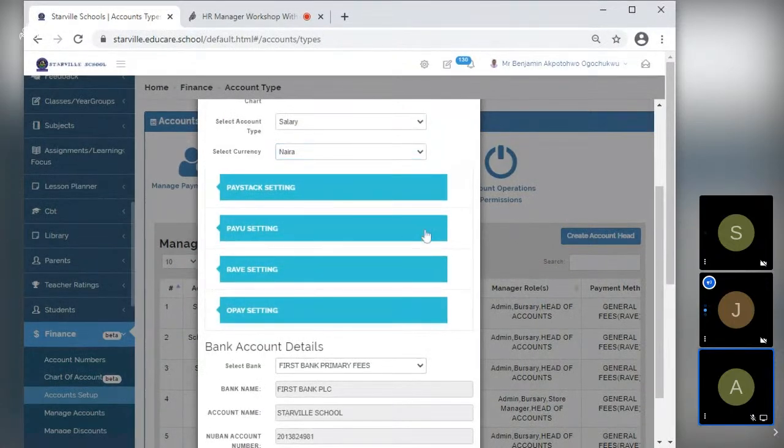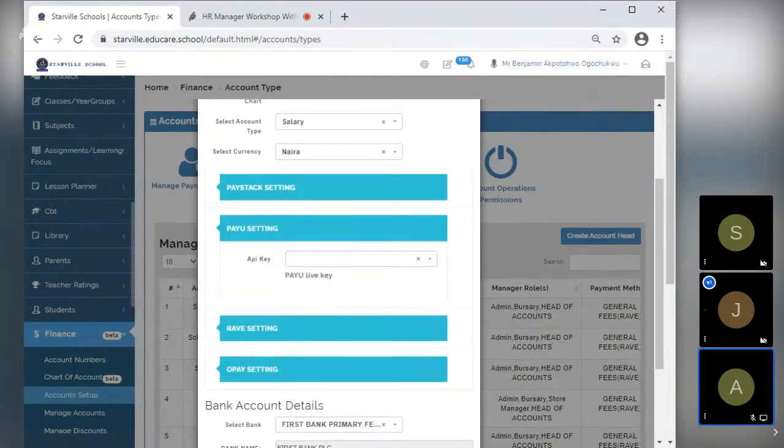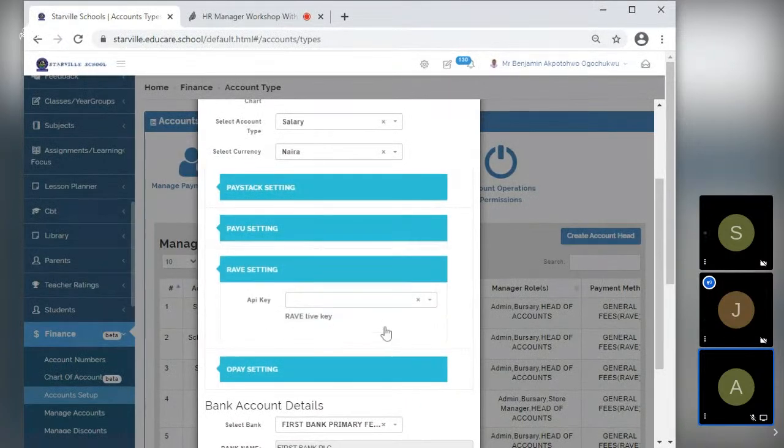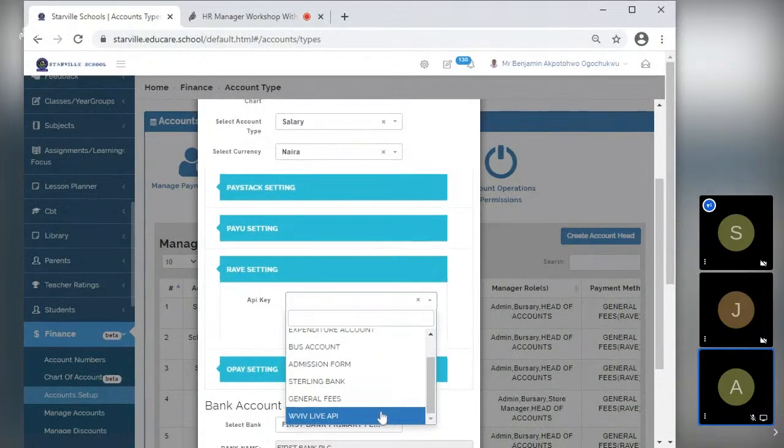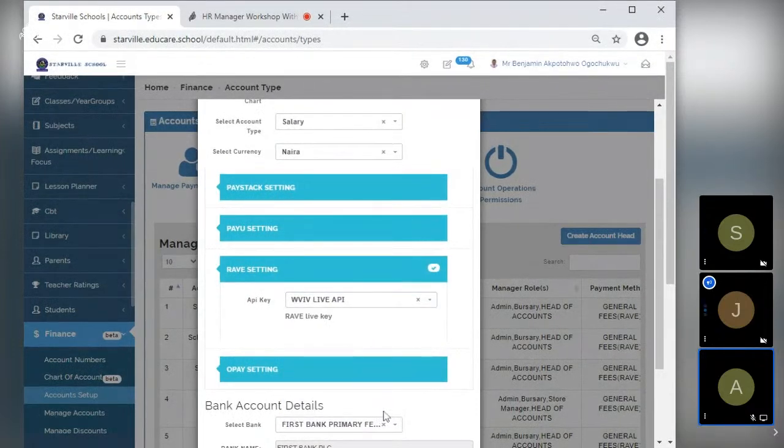Remember I said you should send us your salary account. No, Rave. Okay. Good. Select that Winners demo account, live account. Later on, please, you will send us your own account so that we can integrate it for you.